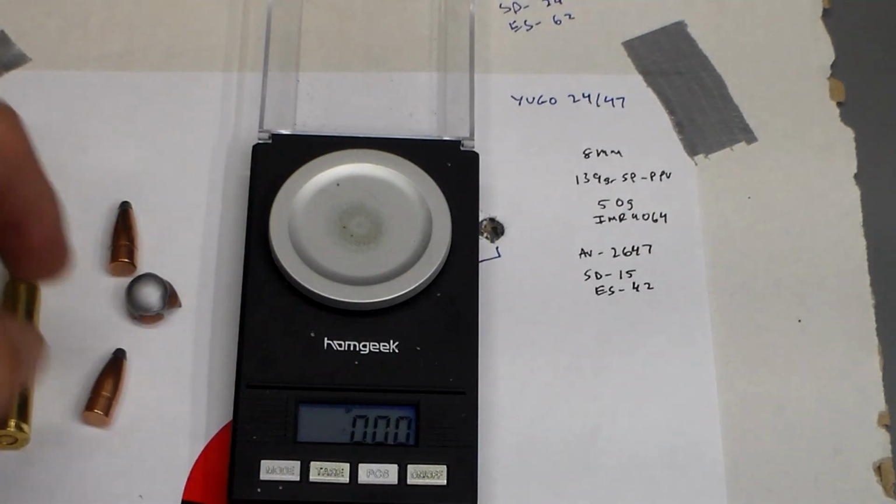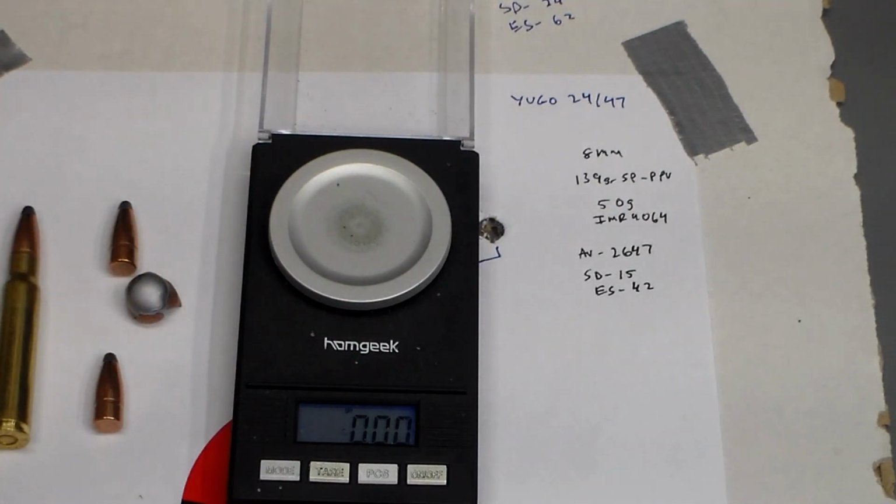So anyways, that's another bullet test here. I've been goofing around with cameras. I'm back to using my old camera, because the other one I had some footage and it didn't turn out. So I'm going to keep going on the 8mm bandwagon, shooting my Yugo 2447 today, and that's a nice shooting rifle. Like I said, compared to the regular K98, it was shooting way high for me. I can adjust for that and do some more shooting.